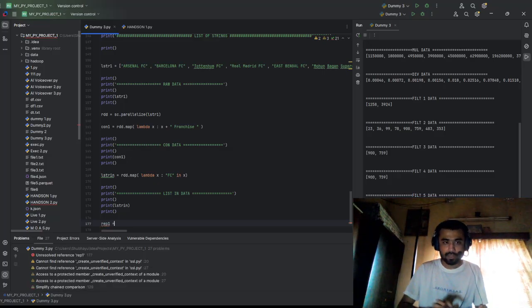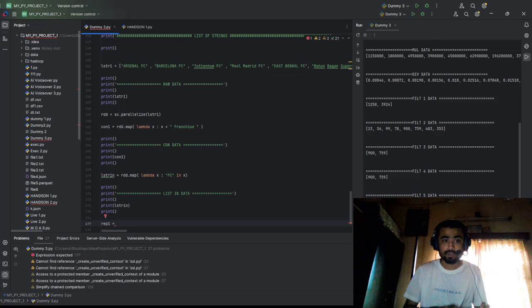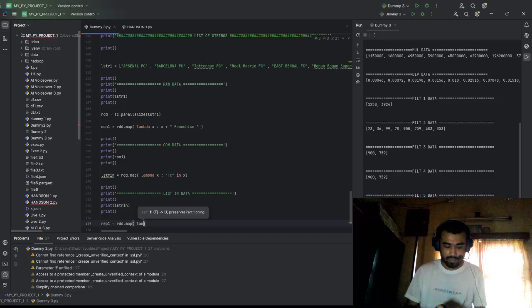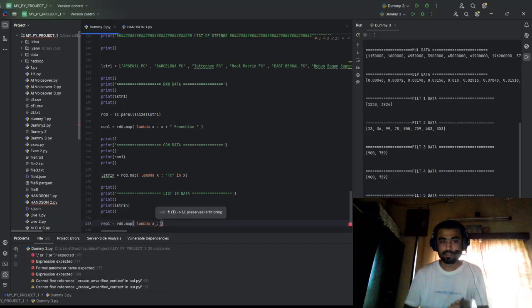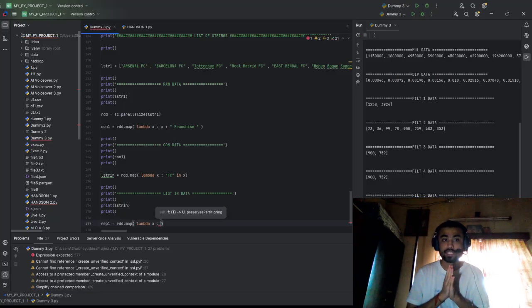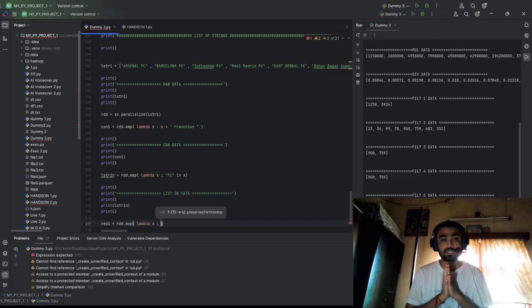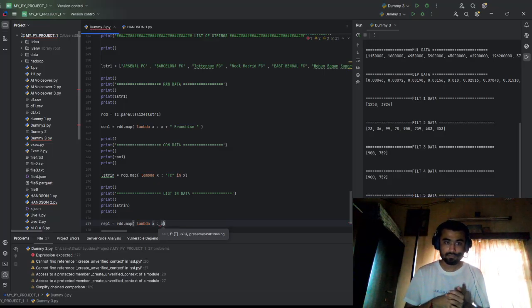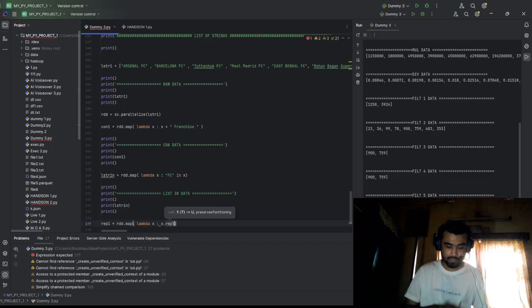RDP1 equals RDD dot map. We are going to replace lambda x with x dot replace.